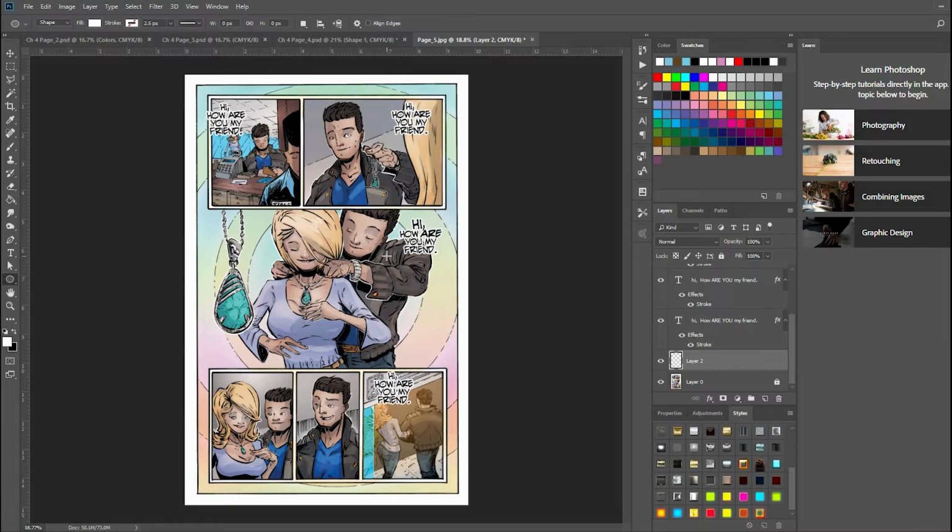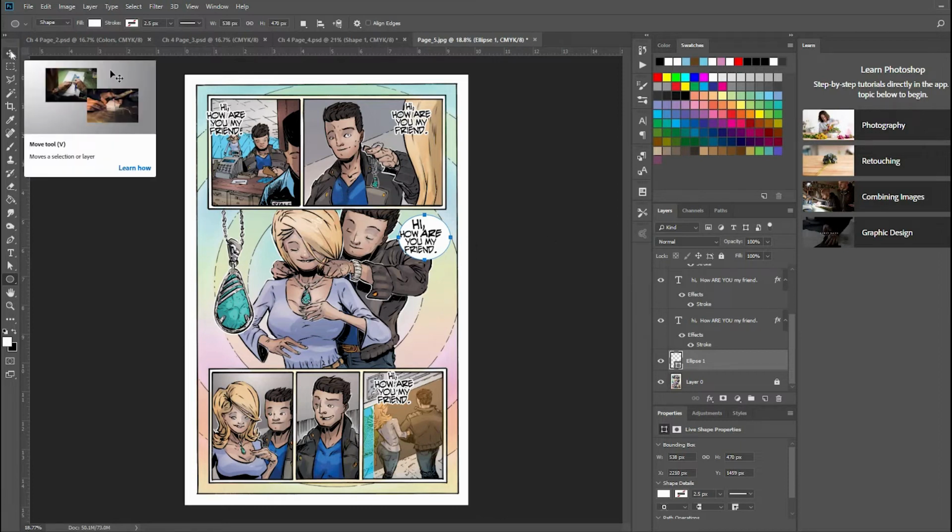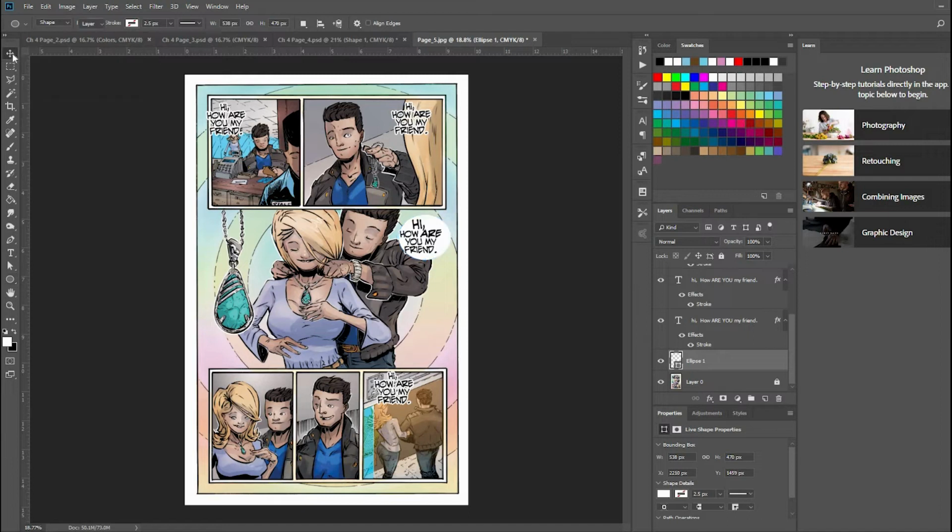All right, now that we clicked on ellipse tool, we are going to get our cursor and just kind of somewhere over here, we're going to drag and make it around our text in the best way we can. And boom. So it's created this little white circle around. And then you can click on this.